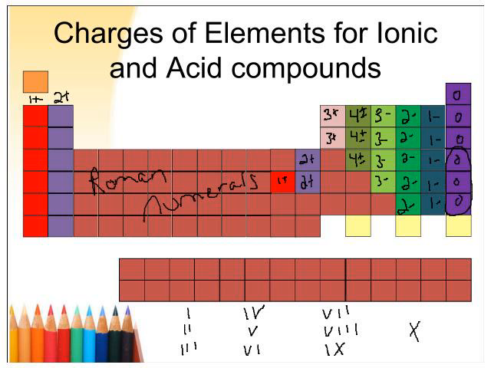So those are your charges of the periodic table. When we talk next time, we'll be going through how we name them and write the formulas and everything else. I want to make sure that you had your charges, and I just realized that we left off hydrogen up here. Hydrogen can be a 1+ or 1-. If it's bonding with a metal, it's a 1-. If it's bonding with nonmetals or polyatomics, it's a 1+.